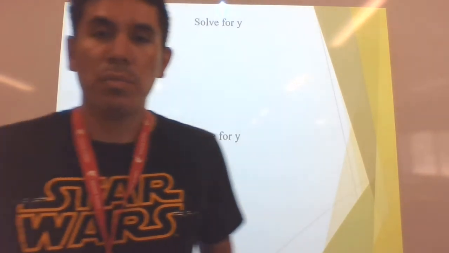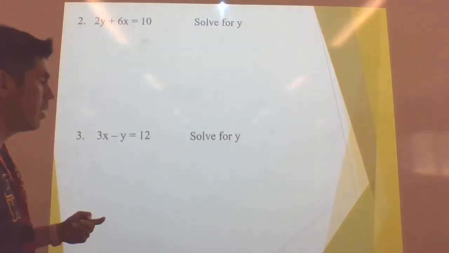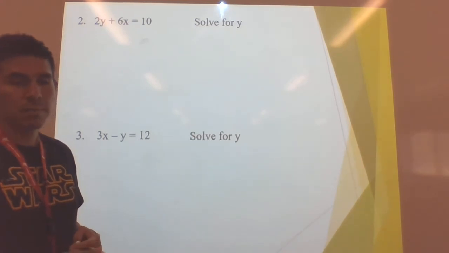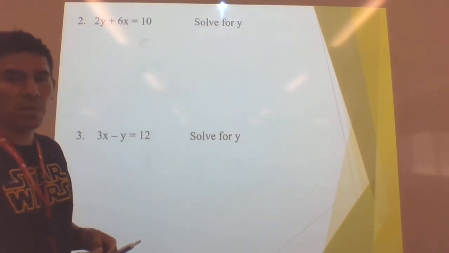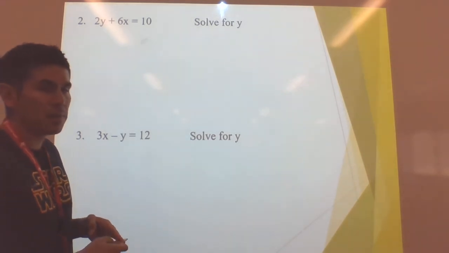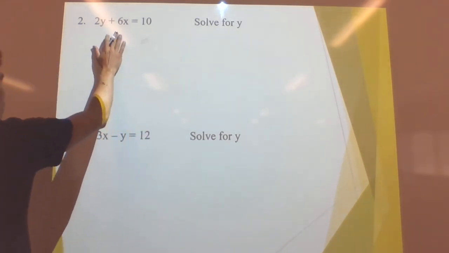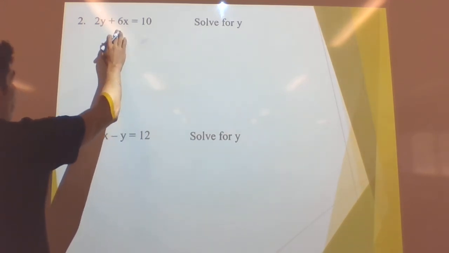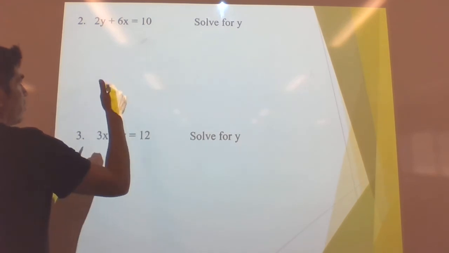Two more examples and then we'll be done with this video on this section. We're still on part B, still solving literal equations. In this case, we want to get it in function form. Function form means we have to solve for y. So if we start here, we want to get y by itself. Again, we look at what's happening: how do we isolate y?